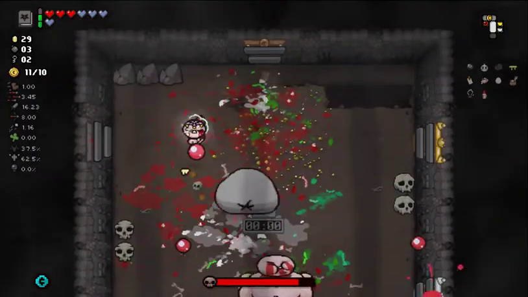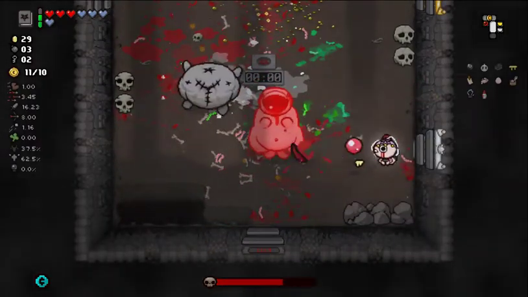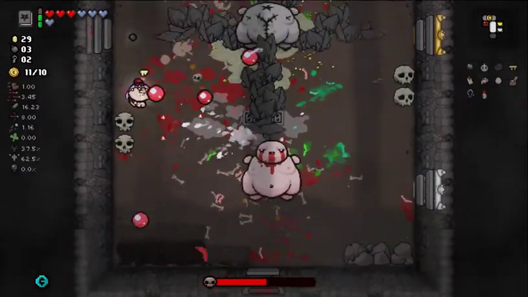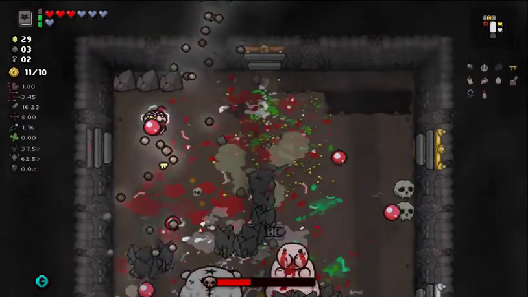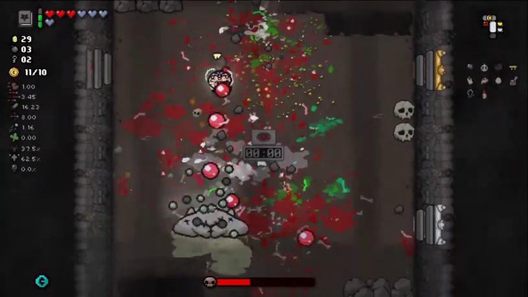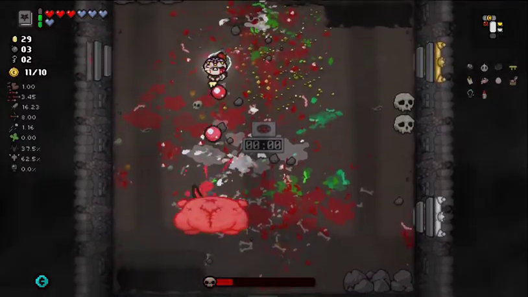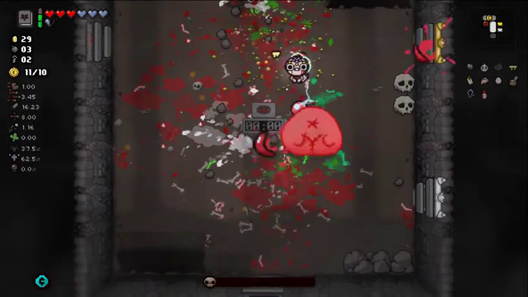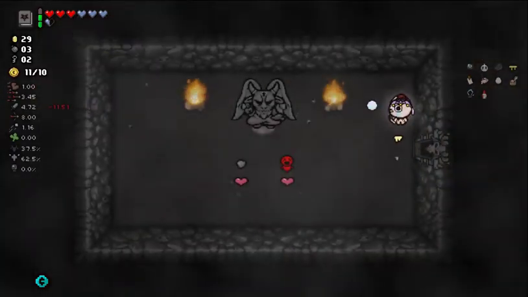Now, unfortunately, we are fighting two enemies that have so much HP that it's very likely that they have boss armor. But even with that being said, we're hitting pretty freaking hard. This is not supposed to be this fast.